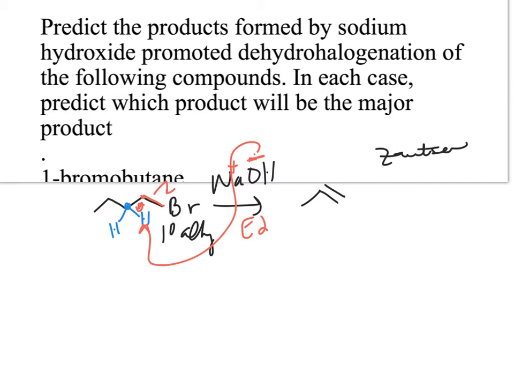And 1, 2, 3, 4. So count your 1, 2, 3, 4. So that's actually you get the more substituted, but in this case you can only get one because you only have one neighbor to choose from. You have one neighbor carbon, it's a primary, so you can only get the one product.